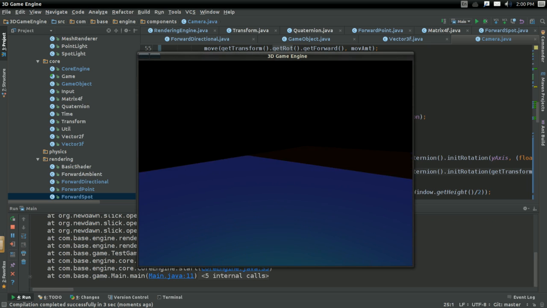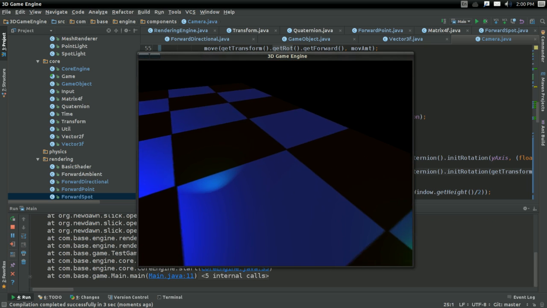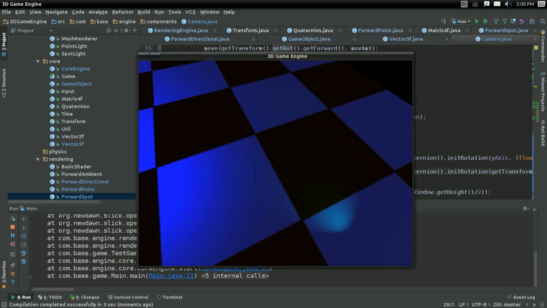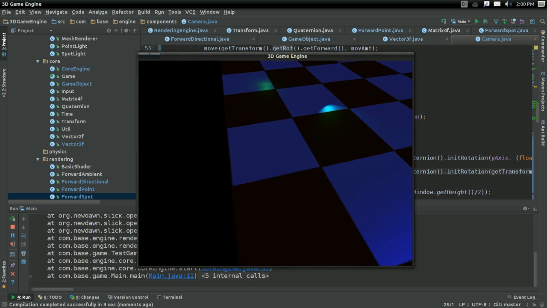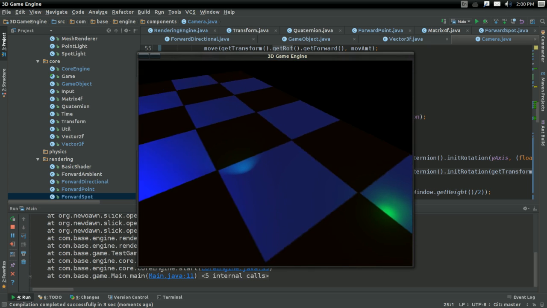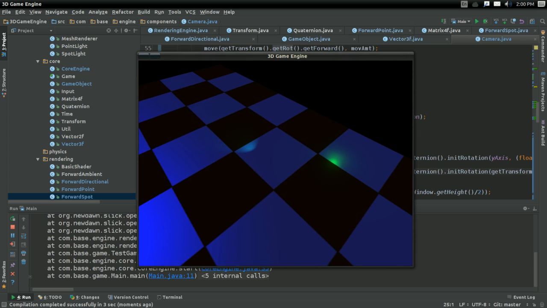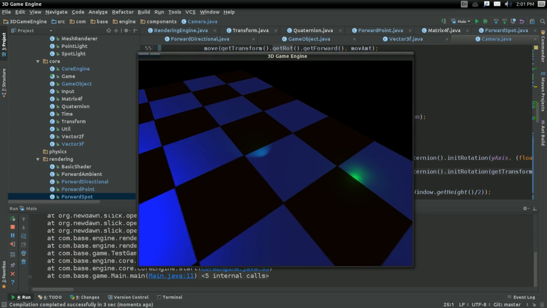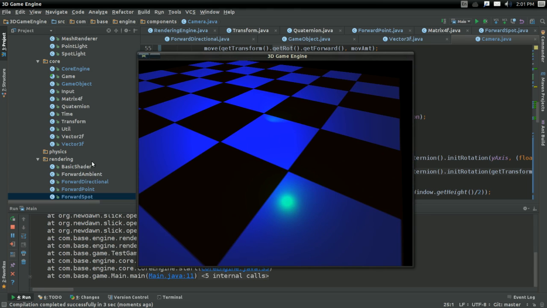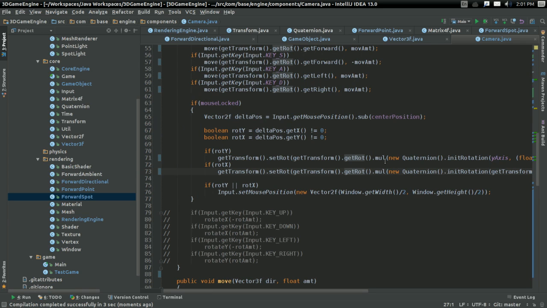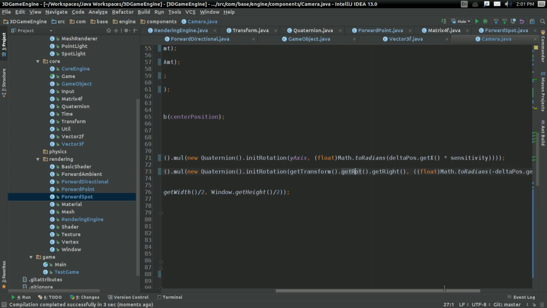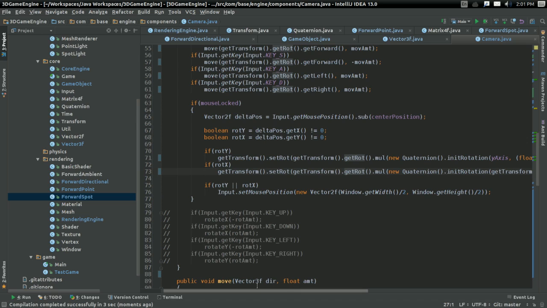And with that, I move around, and look at this! It's working just fine, just like before. And we don't even need a whole bunch of specialized camera code for it. It's working just based on the transform system we have set up for every other object. So look at that. Isn't that wonderful? Granted, this is a lot of code to have for just basic rotation, but we'll be addressing that shortly enough. And, well, there you go. That's all there is to it.